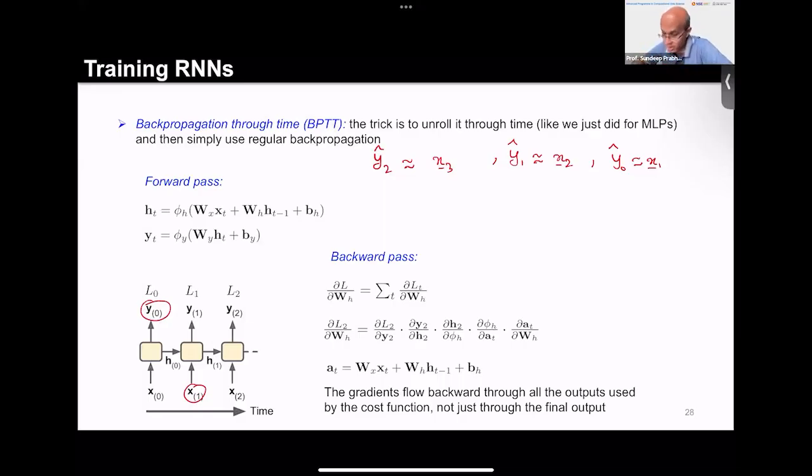Now, the way we would set up the loss function for this particular case is, I would like to minimize the discrepancy between the guess that we make, the output, and xt plus 1. So this is the loss function, and we would like to do this for each time step.